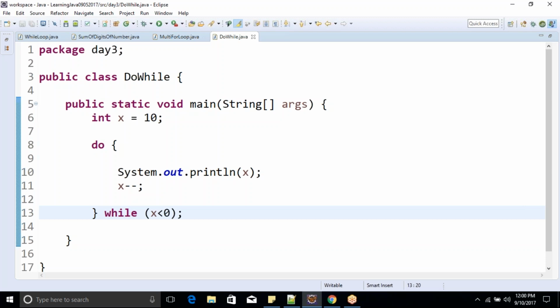But if there is a requirement where you know how many iterations there are, then we'll use the normal for loop. When we don't know how many iterations there are, then we'll use while loop. Very rarely we use do while. We use do while when the requirement is that you want to execute your scenario at least once, and then proceed, then check. But for Selenium, I'll say normal for loop and for each loop will be more than enough.